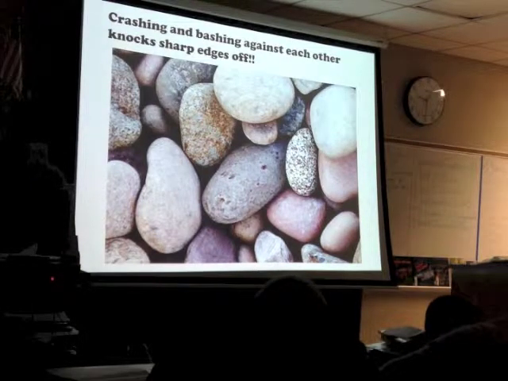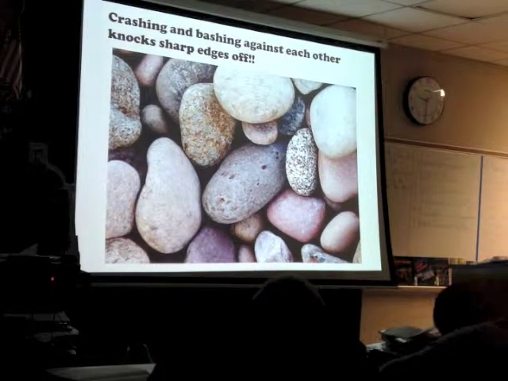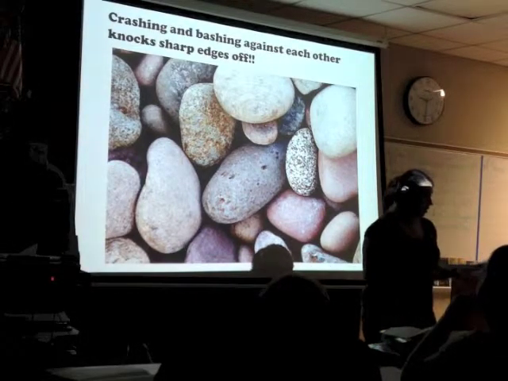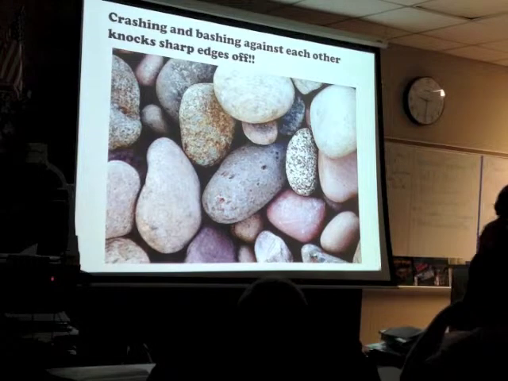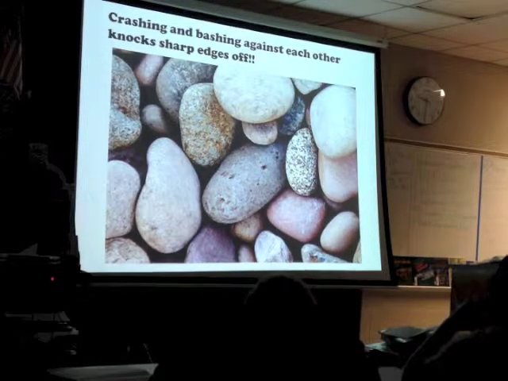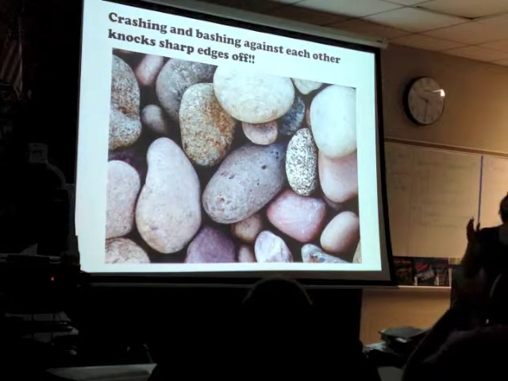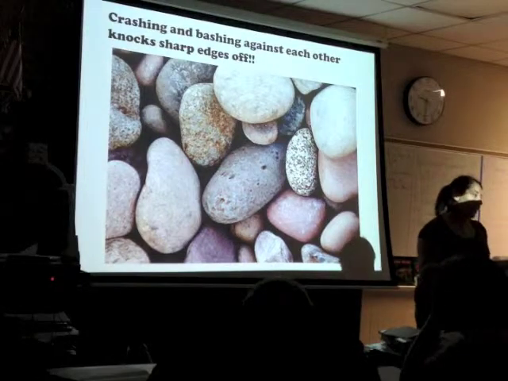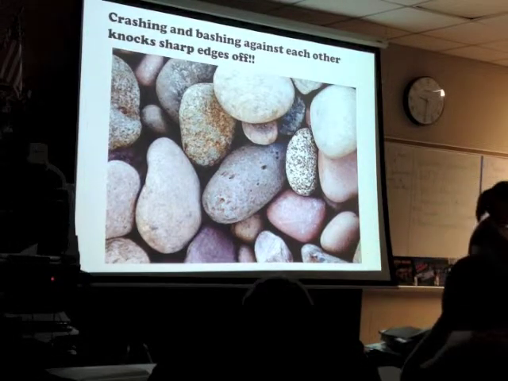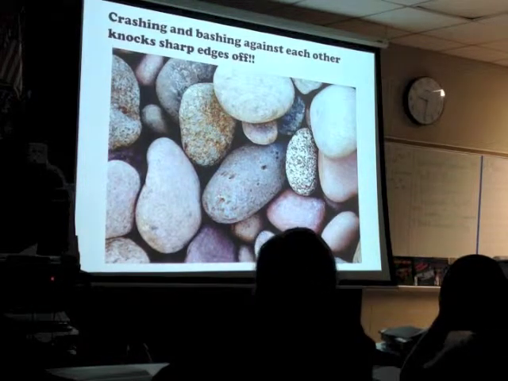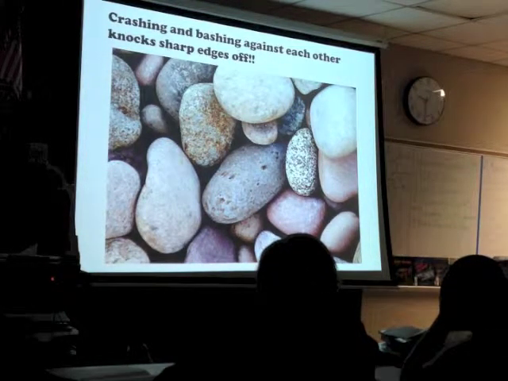So, if we look at a topographic map, we look at the topographic map from Monday, okay? One of the observations that y'all made was that the edges were very jaggedy. It wasn't very smooth, right? So, let's say I gave you another topographic map, and it was smoother. So it's almost like an oval shape, and all of them were oval shape. So it's a very smooth hill, or a smooth mountain.